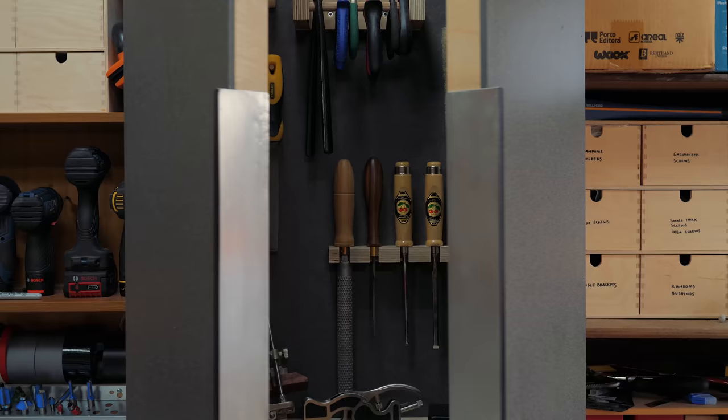Let's get a bit tidy and get home for a bunch of hand tools.